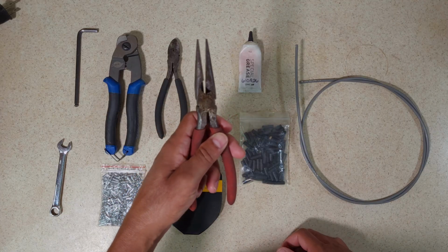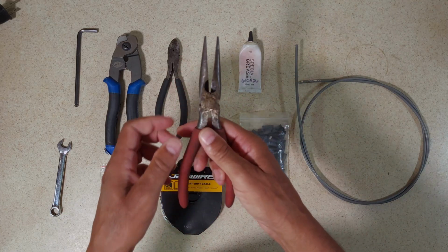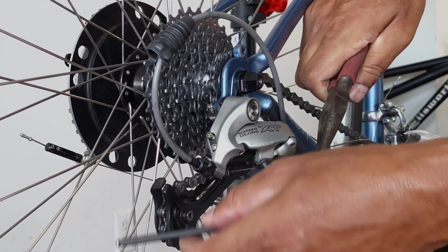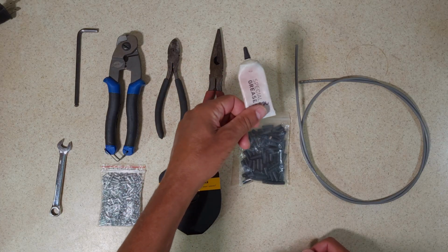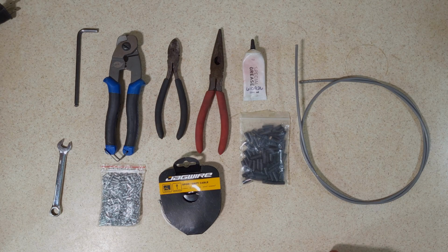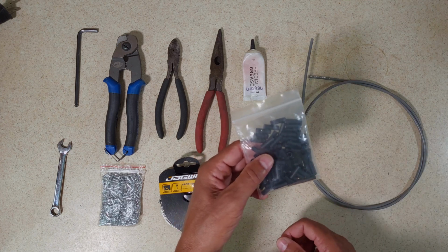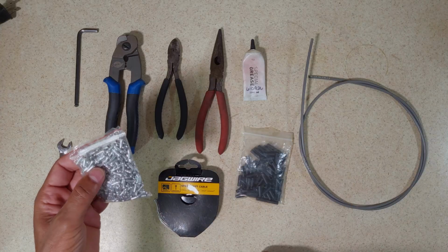Pliers, whether they be regular pliers or long nose, needle nose like these, this is kind of an optional tip, but it does make the job a little bit easier. This is just so you can grab the end of the cable after it's fed through the derailleur and pull it tight. Next up, you're going to need a small amount of grease to lubricate the inner wire between the housing. And you're going to need some cable housing end caps for the ends of each section of housing, the inner wire, cable itself, and a cable tip.